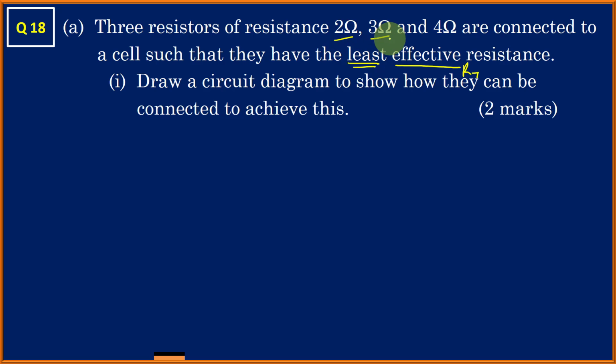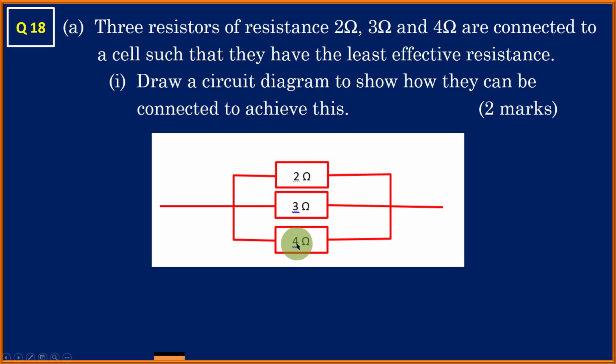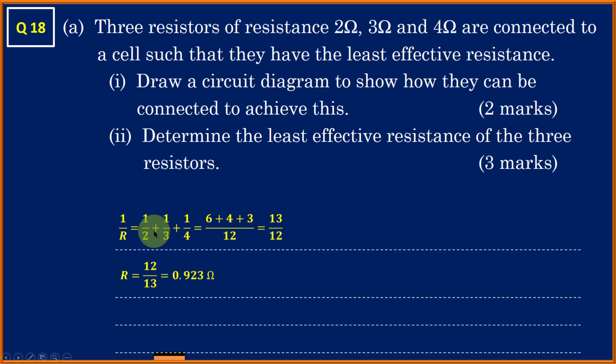2 ohms, 3 ohms, 4 ohms. The total resistance will be less than the smallest resistor which has been used. This is always a fact, and we are going to see when we do that. So the circuit will be like this. All of them must be connected in parallel. When it comes to calculate the total resistance, of course we must do 1 over R. This is the effective resistance, equals 1 over R1 plus 1 over R2 plus 1 over R3. We find the LCM and then we invert this.